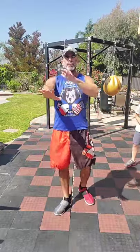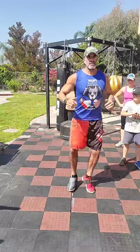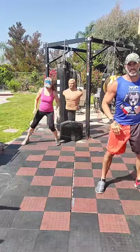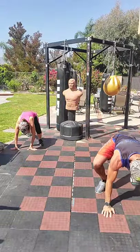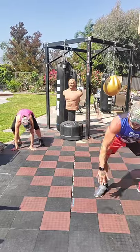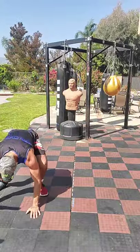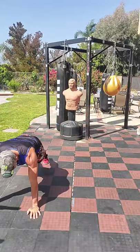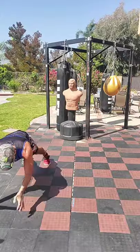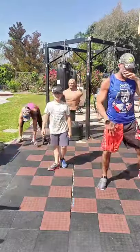All right, this is going to be just shoulder taps on each side. So in the push-up position, you're tapping right, left, shuffle across to the left, tap left, right, go. So you have to get up and down. We're gonna walk on the squat thrust. You're gonna squat down, step back, tap, tap, step in, shuffle across. On the left side, I go down, left leg first, left leg back, right leg back, left hand moves, right hand moves, left leg in, right leg in, shuffle across.